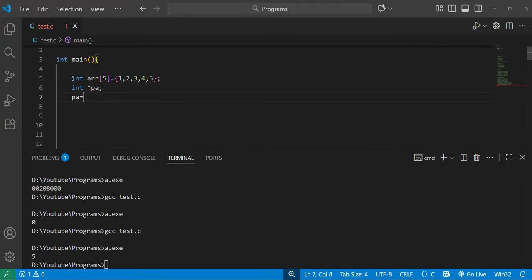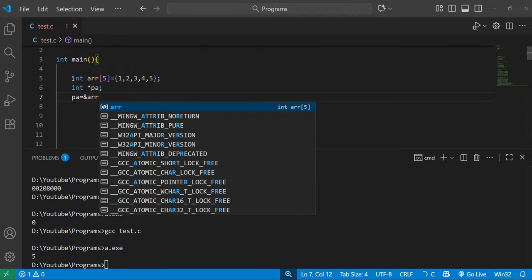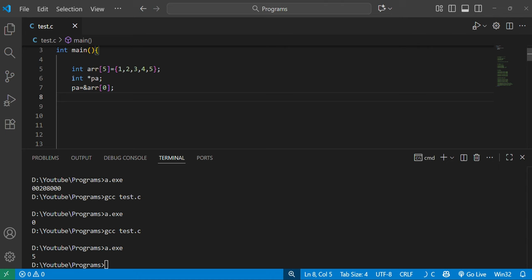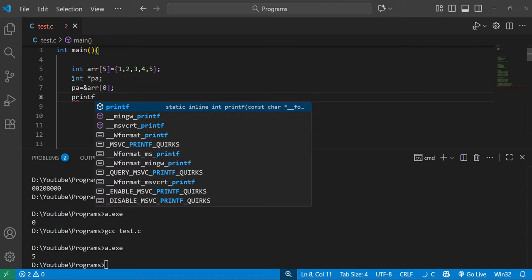So what will be the address of the array? The address of the array is nothing but the address of the first element in the array. That is, if I say the address of the array, then it is going to be the address of arr at the element at index 0, right? So let me try to print two things to explain this.